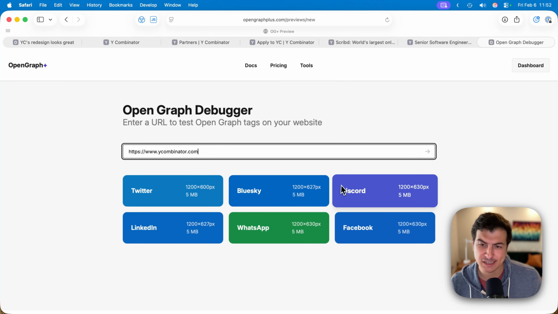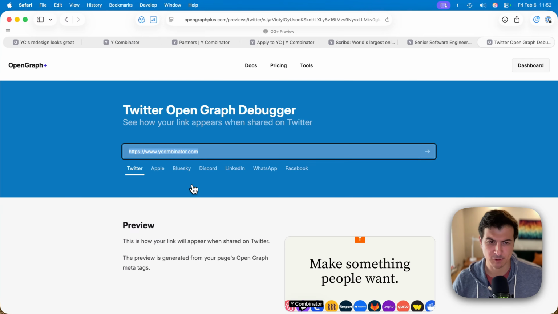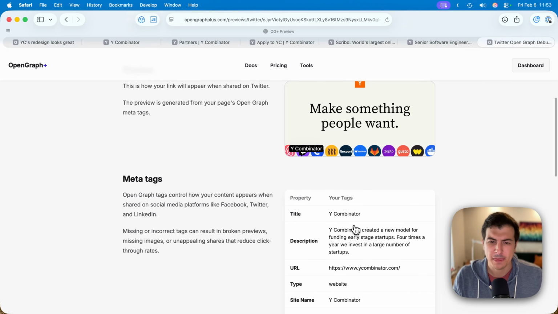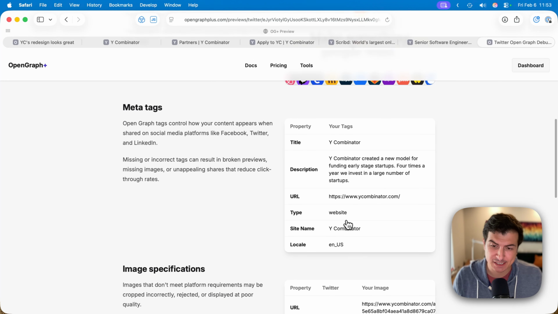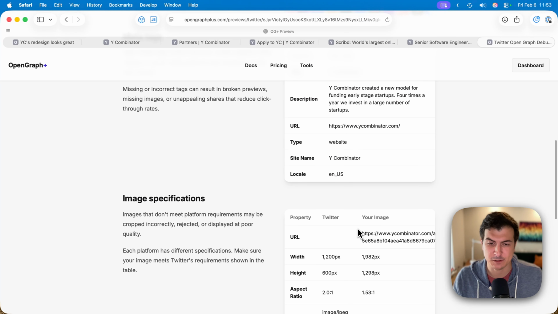And then if we want to see, what does this thing look like on Twitter, Discord, or whatever, let's see what it looks like on Twitter. We can put the URL in there, and then here's a preview. This is what this thing looks like on Twitter. And we can see, again, in this preview tool that the logo is cut off. But what the tool gives you is it's going to help you kind of understand, well, why is it being cut off? So here's our tags. These are the OpenGraph tags that are in that metadata, and this is extracted from that. This is good. It's good to see all of these tags in here. That's exactly what I want to see.